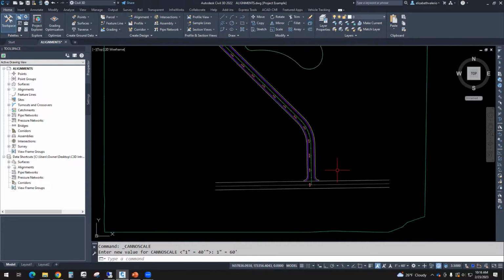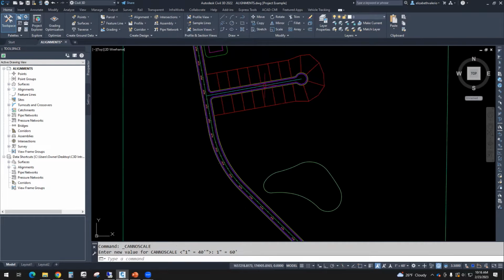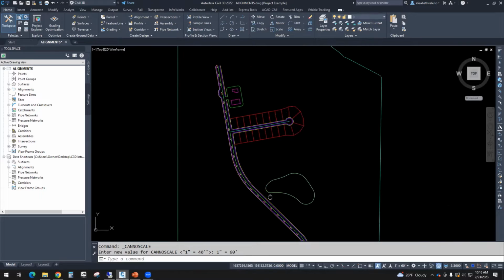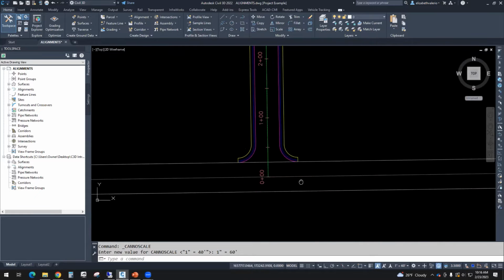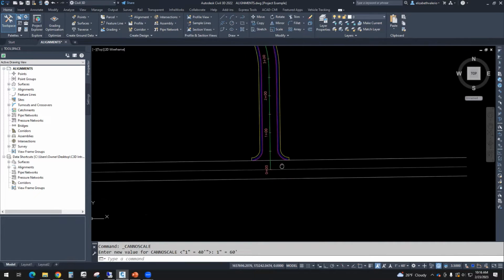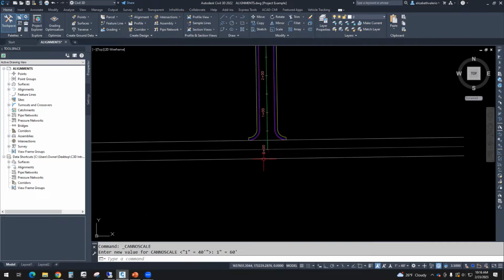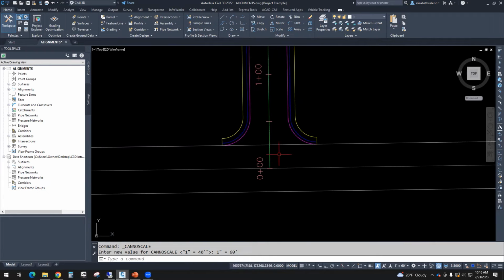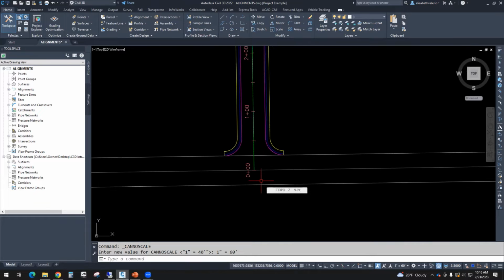So before I let you work on Court Street, I'm going to just go over a few things on Main Street. So zoom into the south end of the road. Notice how the alignment starts at 0 plus 0, 0. So let's say I don't want to start at 0, just in case I add additional road on this end. I don't want to end up with negative numbers. Let's start at 1 plus 0, 0. So that is not a style thing. That is a properties thing because we're changing values along the alignment.